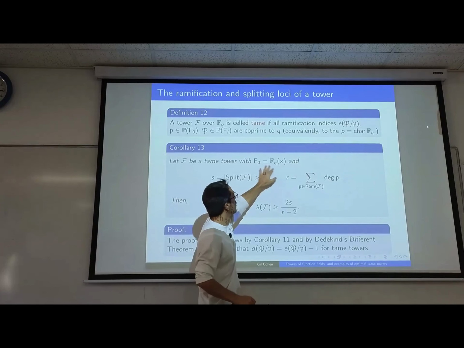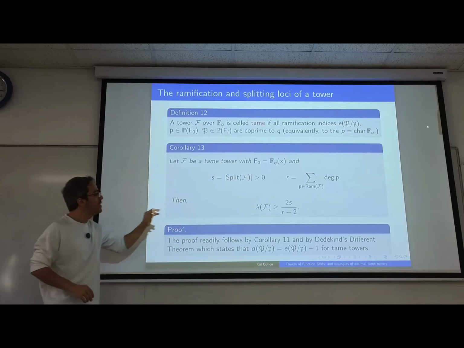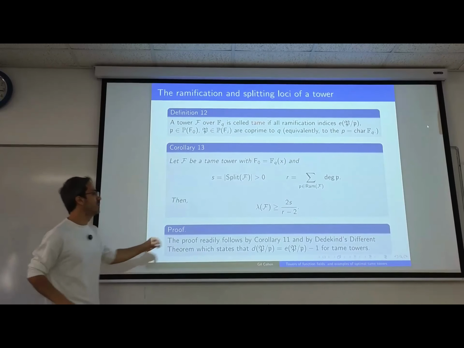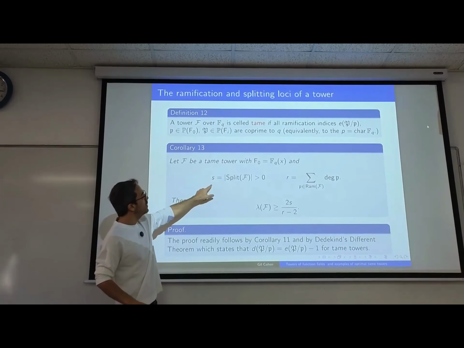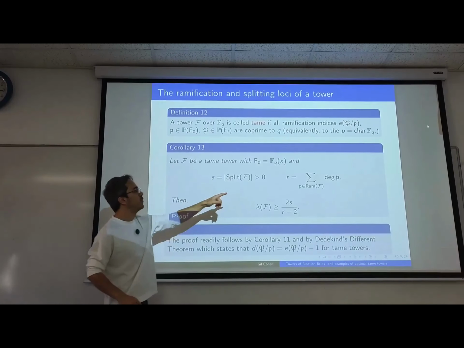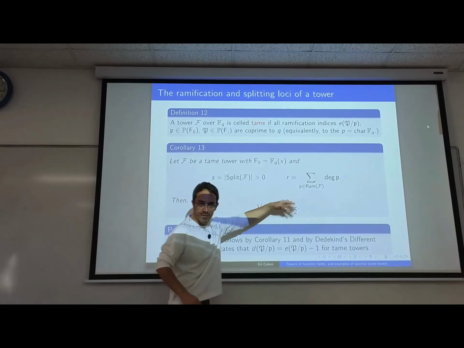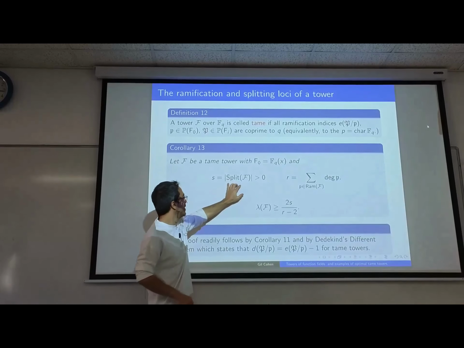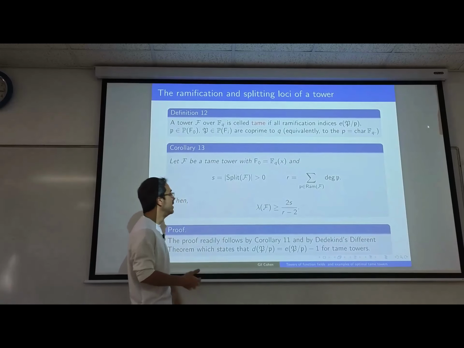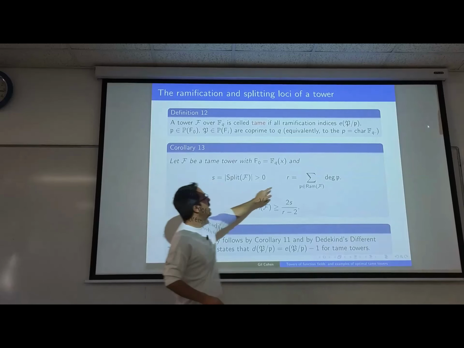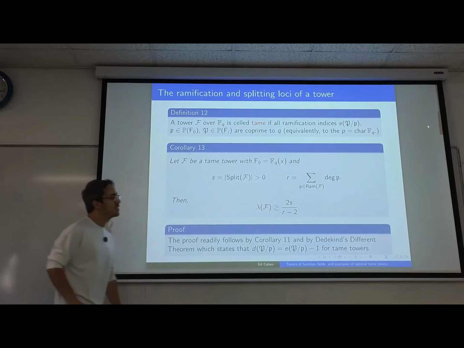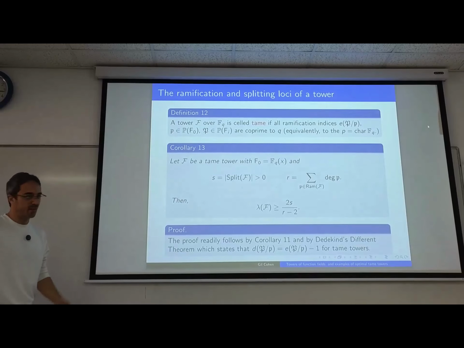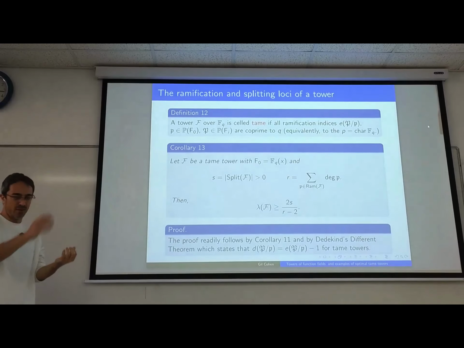And assuming also that the initial function field is the rational one, but that's always the case, then in that case, I can tell you, in a more or less abstract way, what is the splitting locus size, at least, and what's the size of the ramification locus. So the splitting locus is exactly the split size, the size of the split set. So you have to find it somehow. And this ramification locus size is just the sum of the degrees of all ramified places, all places at the ramification locus that at some point ramify.